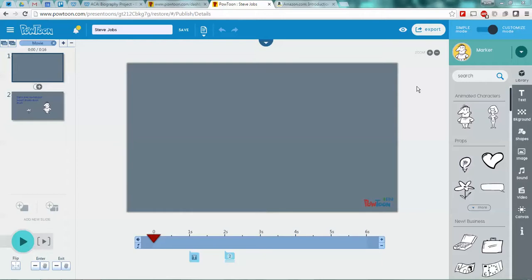All right, so I'm within the dashboard. My presentation is just about done. It is done. Okay. What I need to do now is export it, because what I want you to do is give me a link and drop the link into my Dropbox folder. So when you're ready, you'll export it.